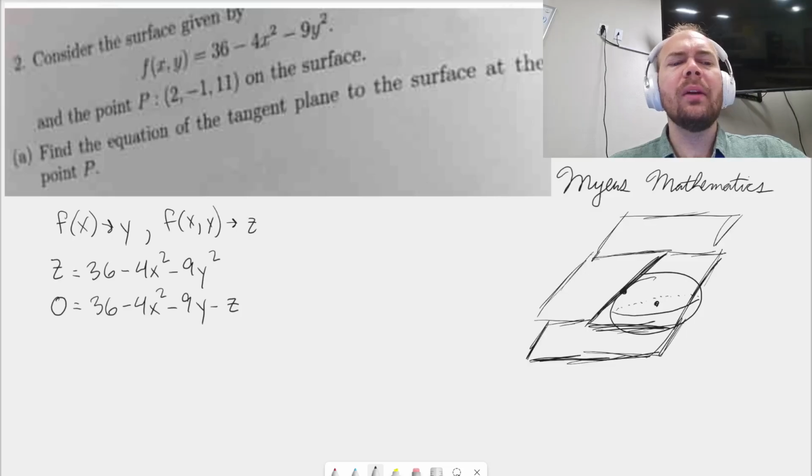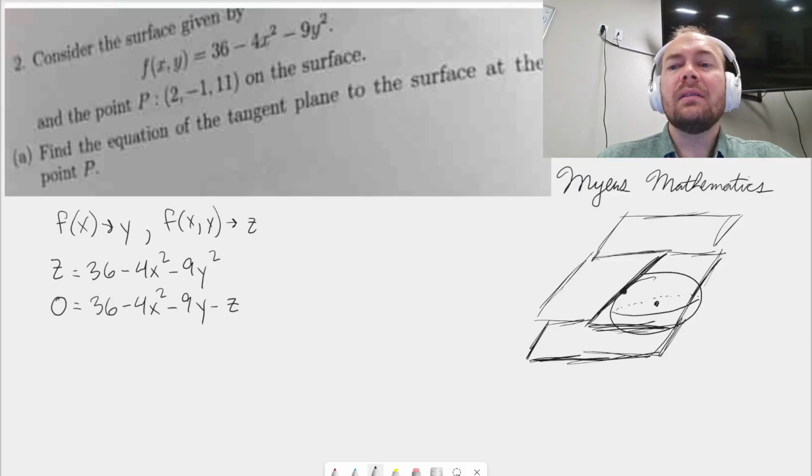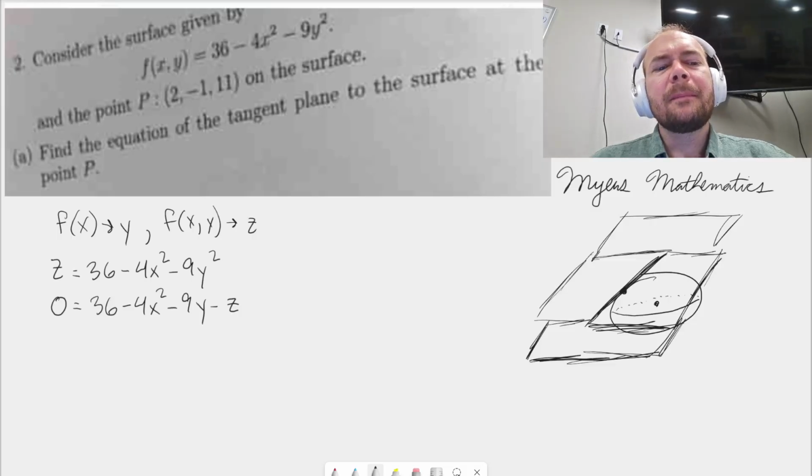Now it's almost like we're treating it like it's another function altogether. Some people will go ahead and set it equal to f of x comma y comma z. Like now all of a sudden it's 4D. That's fine if that's what you guys are doing in class, but I find that a little confusing because we're not in 4D. So it's just equal to 0.